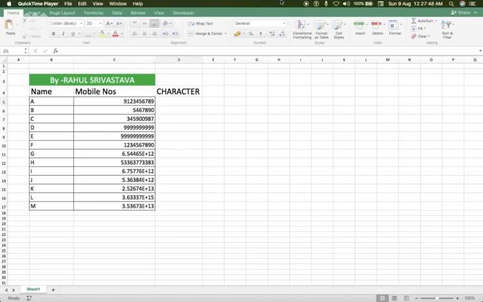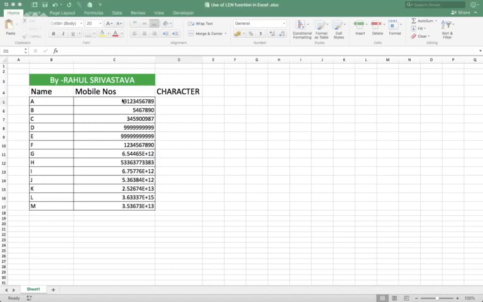Now suppose under the mobile number section you have digits as you can see here. The digits may be 9 1 2 3 4 5 6 7 8 9, or it is starting from 9 1 and then the rest of the mobile number, and there are certain numbers which have either 12, 7, 10 and 8 digits also. Now you can send the bulk SMS only to those mobile numbers which have 10 digits, correct? So how to segregate this?